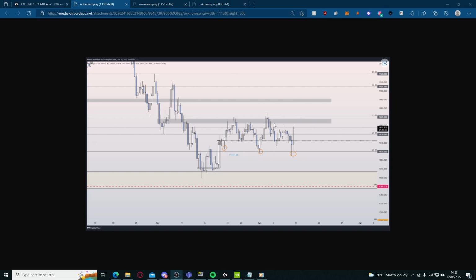And that's how you can tell the difference between a test into an area and a discount, because you will see that every time it comes into that area, price starts to push lower, but it pushes lower and then impulsively wicks off, and it would do this a number of times before it's found a level where it's discounted enough to then make a move to the upside. When I started seeing this third tap in, I saw it was around 1830, which happened to be a key area of interest.